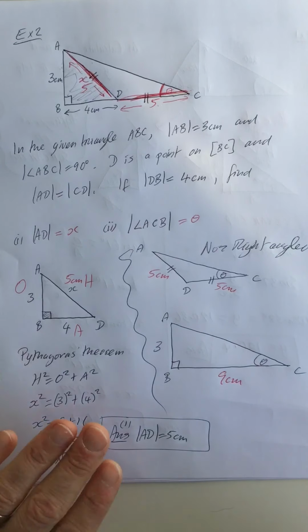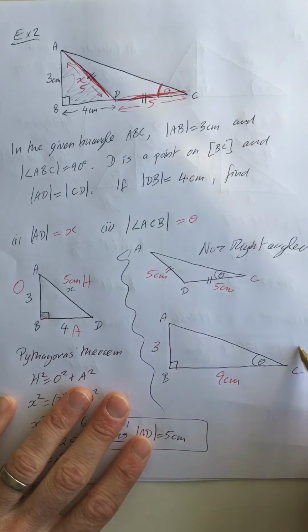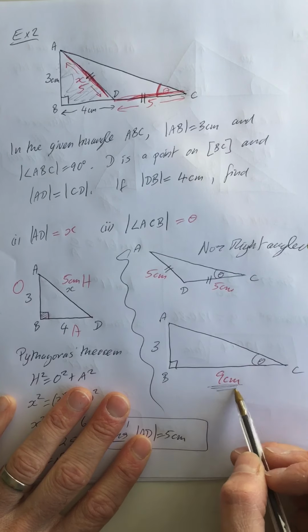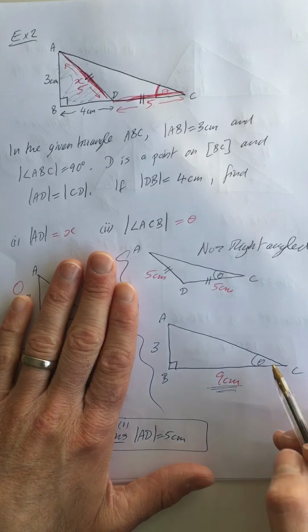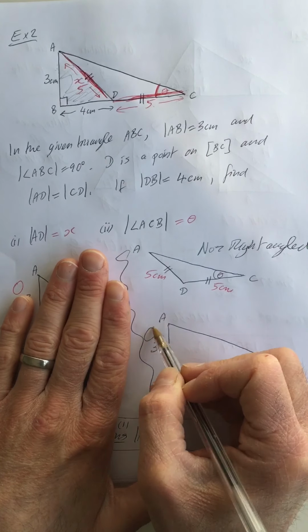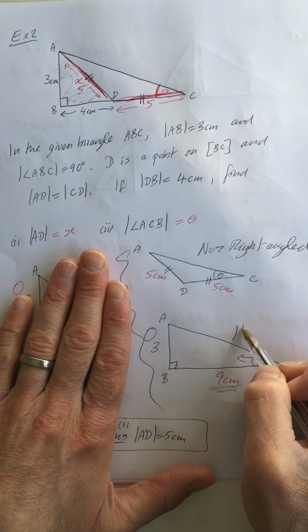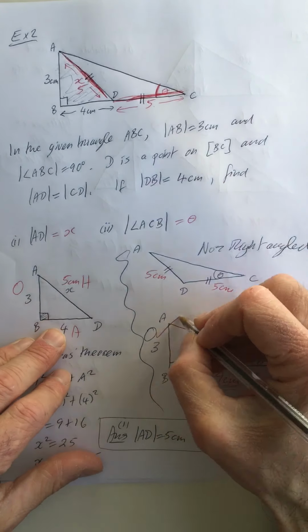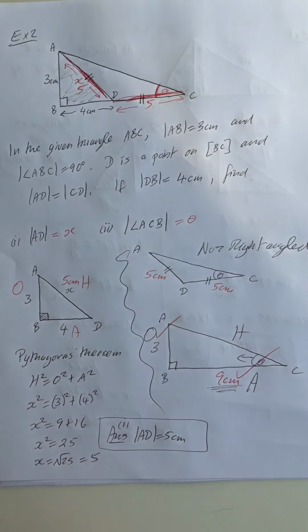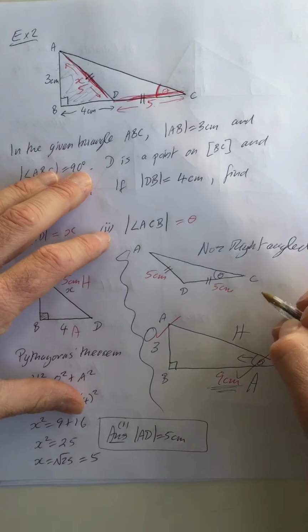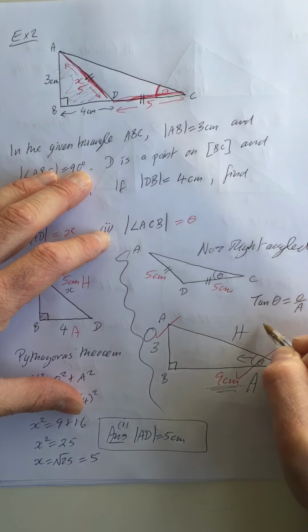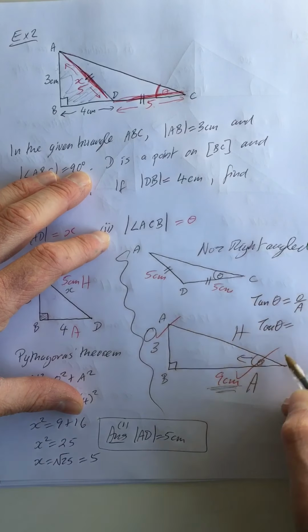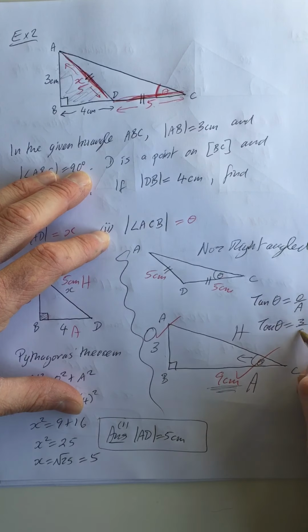Now, to finish this question, I need to find angle theta using this triangle. And because I now know another side, I'm able to work out angle theta. And how I do it is by labeling this triangle. If this is angle theta, this is O, this is A, and this is H. I know what O is, I know what A is, so which one am I going to use? Sine, cos, or tan? I'm going to use tan. So I'll write it here. I'm going to say the tan of theta is O over A. So the tan of theta will be 3 over 9.